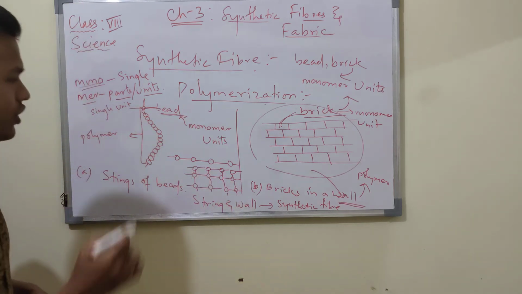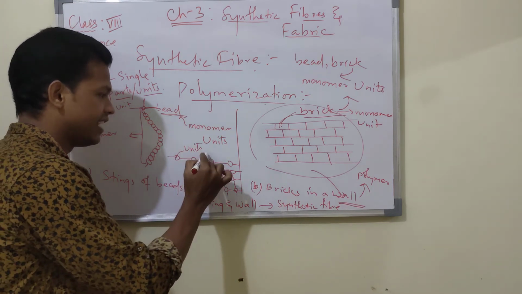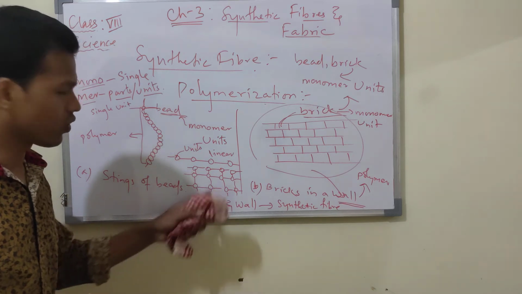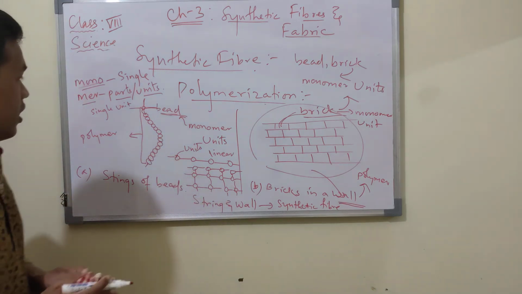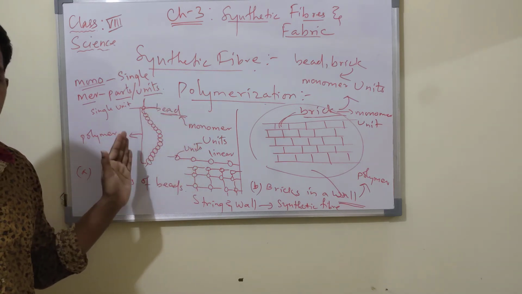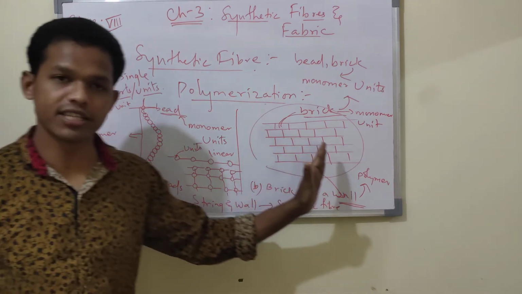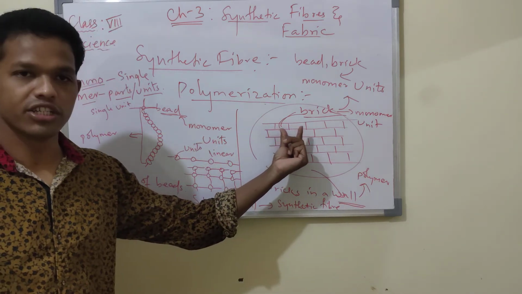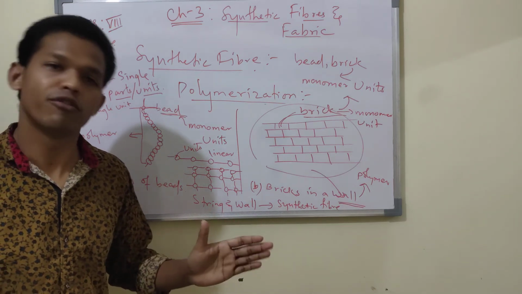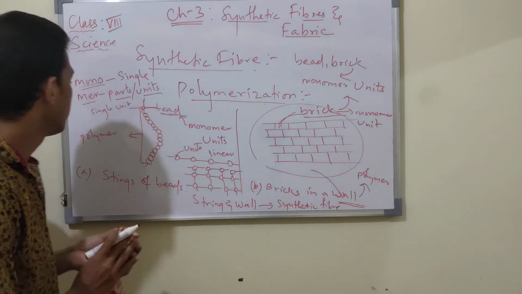Like this. This is one unit, this is another unit. They are arranged in a linear fashion, or you can say cross-link fashion. Got it? So if you understood this, these beads or strings of beads represent one type of polymer unit. These are called synthetic fiber. Small units, that is monomer units, are combined together to form a large single unit. That is polymer. Polymer here represents the wall. Got it now? By this example, I hope you understood. So what is polymerization?